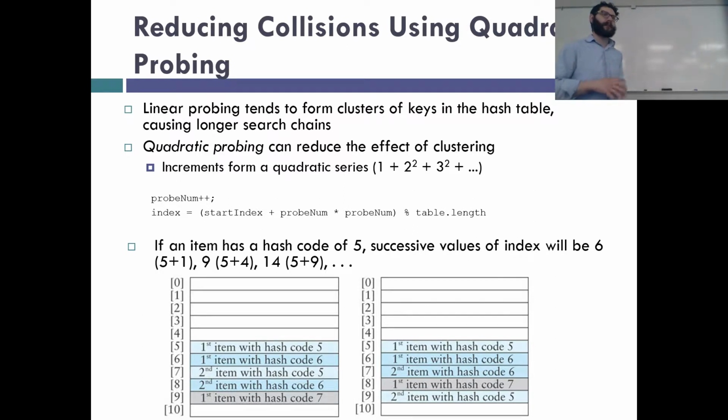Quadratic probing goes: I'm going to look 1 squared away from my position, so the next spot. Then I'm going to look 2 squared, which is 4 spaces away, then 3 squared, which is 9, then 16, and so on. And that's really it. There's nothing to it. It works exactly the same way. If there's something else there, I just move on to the next one. Advantage, things will be less clustered.